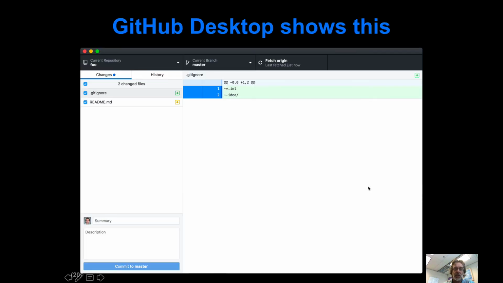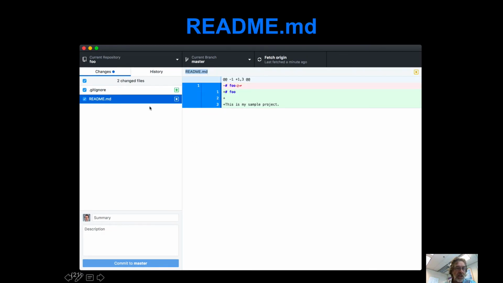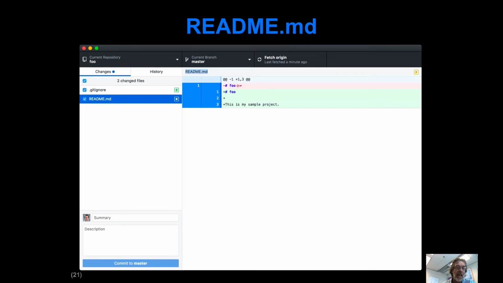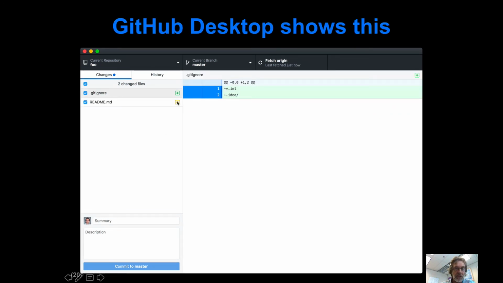So all right, that's great. And now what you can see in GitHub Desktop, if you brought that up, is that it is telling you that there are two files that are changed, and in fact, you can click on each file to see exactly what has changed about each of these files. This is the first place where using Git from the command line is not nearly as nice as being able to click through the different files. We can also see that .gitignore was an added file, readme was an edited file, and you can tell that based upon the different icons.